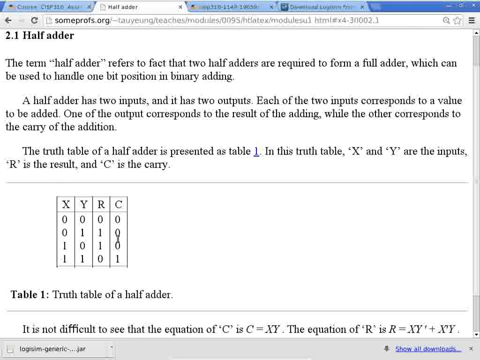This is a truth table, by the way, of the input pins. 0, X, and Y are the input pins. R and C are the output pins. And the tool that we are dealing with, LogicSim, can take a truth table and then come up with the design to implement the output of a truth table.